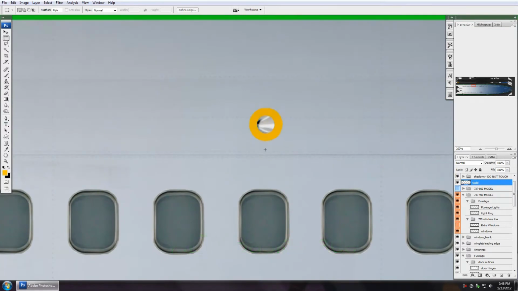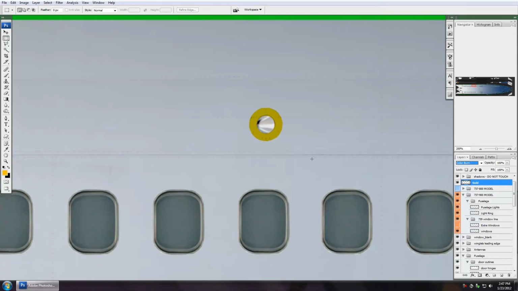So I'm going to deselect it. And right now, as is, it looks kind of putrid to me. I want to see through it. I want to see the rivets through it. I just want the embossed look, that donut kind of glare look, and I don't want my color to be this color gold. So I'm going to go ahead and change its blending mode to color burn. And that's what I want, but it's still not quite what I want.